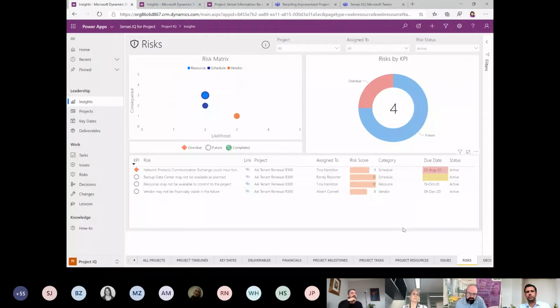To see if I could see what was going on. There's a bit of a temptation, as easy as it is, to look at a project, see that it's going a little bit awry, and get straight on the phone to the project manager and ask them what's going on.